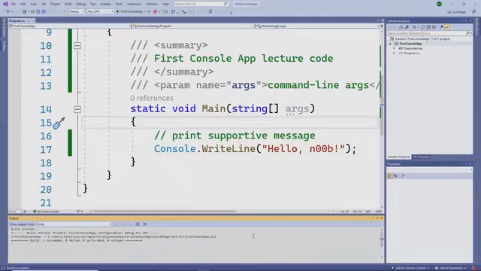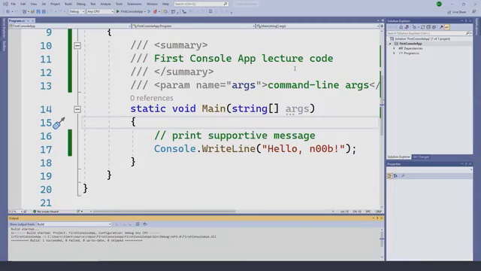Now you might wonder how I knew how to use console WriteLine. And you'll find yourself regularly reading documentation so that you know how to use the methods that are provided in those namespaces that we include in our code with our using directives. So let's go take a look at the documentation. There are multiple ways that you can use help. I talk in the appendix of the book about how to set up your Visual Studio environment so you use local help with the help viewer, but you can also view help online.